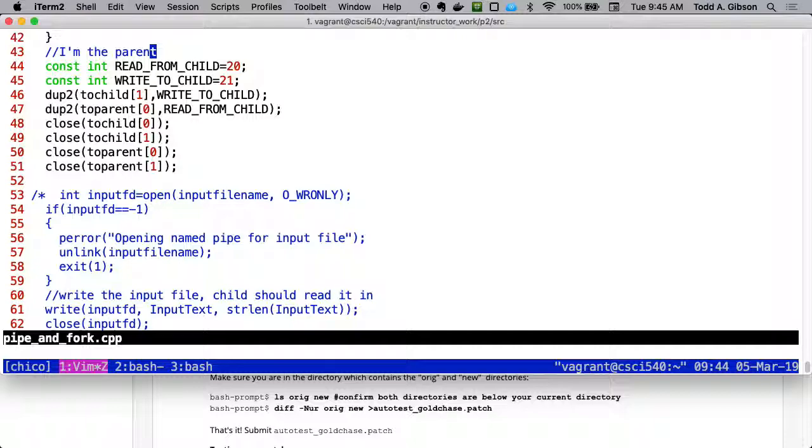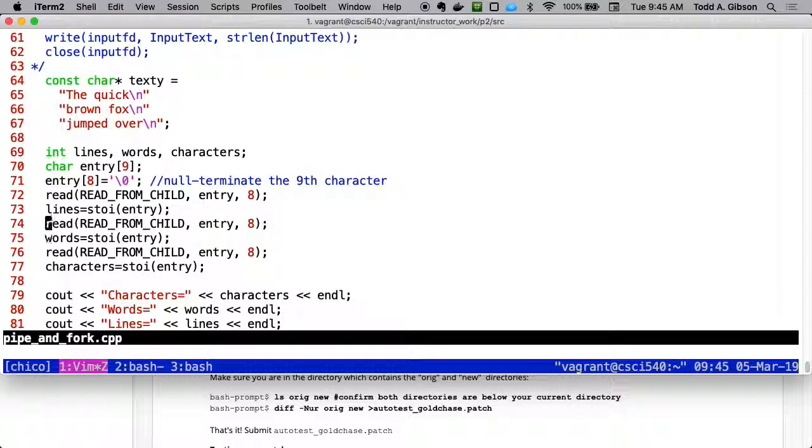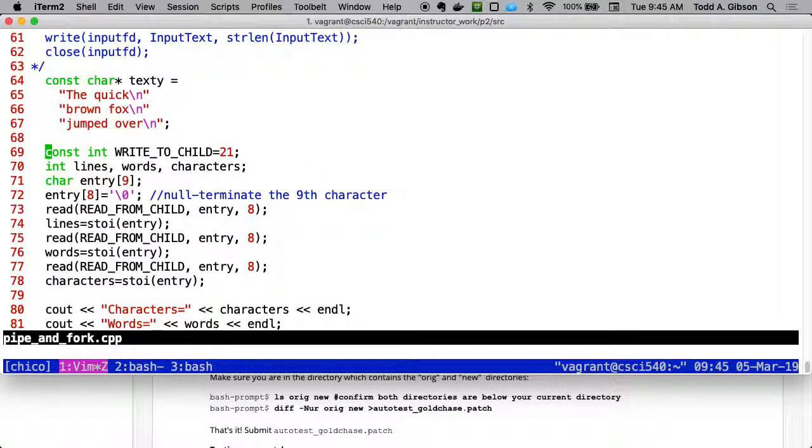So now I need to simply write to child before I read. This is going to be write, texty, string length, texty.